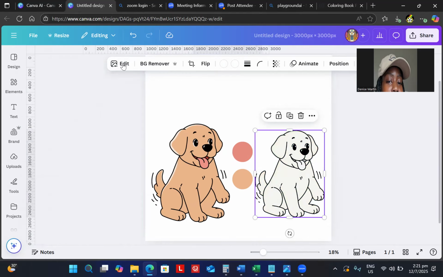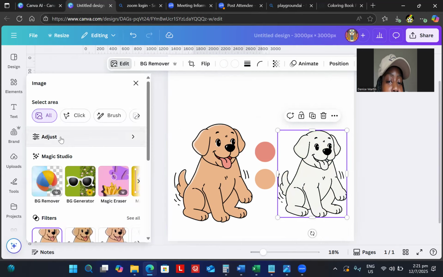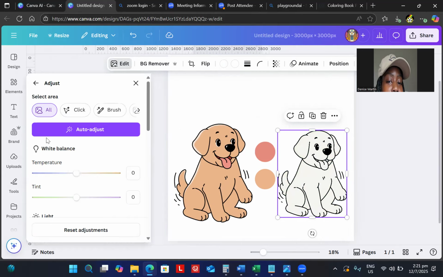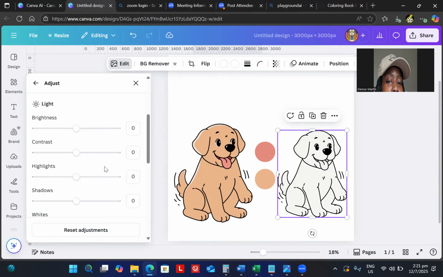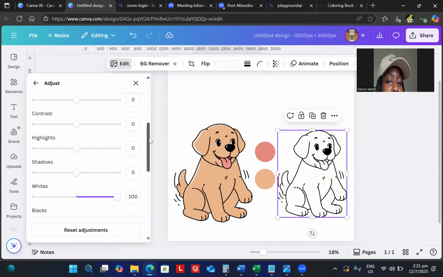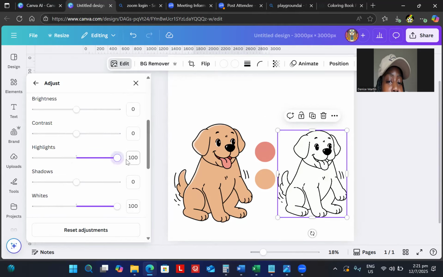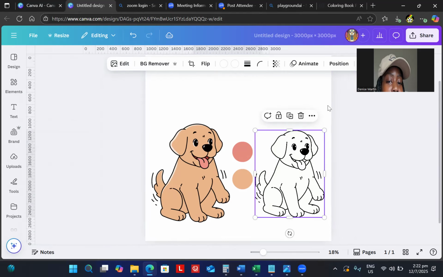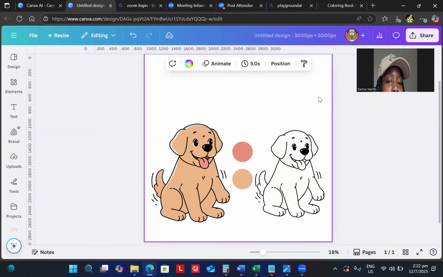We can also go further to edit that by coming over to the left-hand side here and clicking adjust, right? If you scroll up, we can turn up the whites and the blacks. All right, so now it's no longer cream, it's giving more white. A lot of persons go further to turn up the highlights and also the shadows, the brightness, and the contrast, right? So now we have a coloring page, and basically we have the two colors that you will be using.